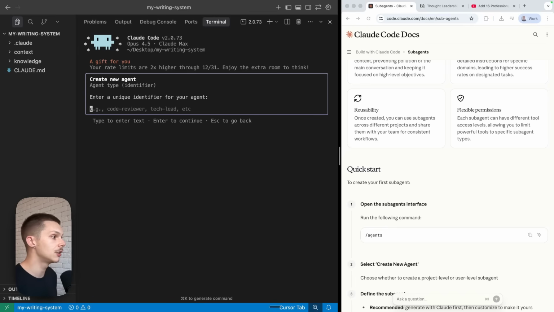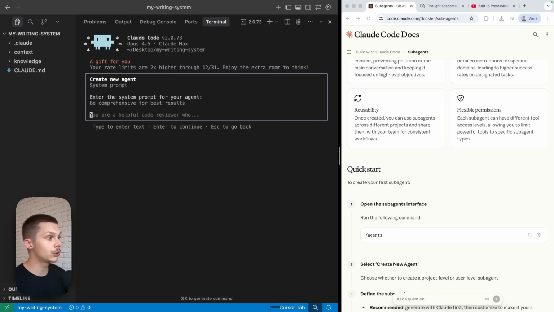And the first thing we need to do is enter a unique identifier. Today, what we're going to build is a newsletter writing agent. So we're going to say a newsletter writer, or we'll just say a newsletter agent, click enter. Now we need to write the system prompt. Now, there are many, many techniques to go into writing system prompts. You can go learn those. You can study those. You can try it out yourself. I highly recommend always doing it. I don't write system prompts from scratch either. I work with Claude to write system prompts.